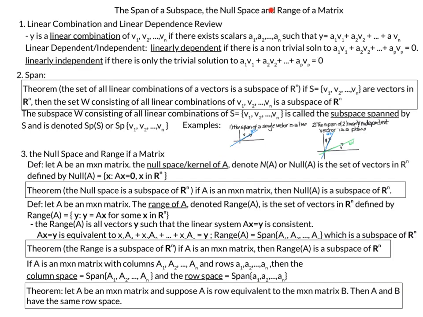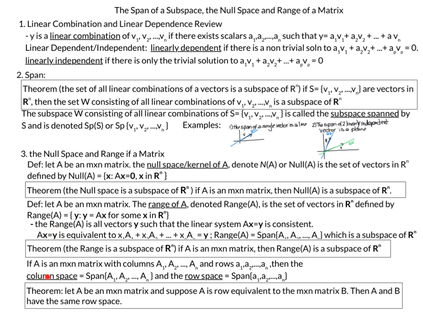Okay, now we've covered all the material in this video. We had a review of linear combinations and dependence, and a linear combination is just scalar multiples times each vector, and then we add them together. We talked about the span of a set of vectors, which is just the set of all linear combinations of those vectors. We talked about the null space, which are the vectors x such that A times x equals 0, so it's the vectors that get sent to 0 by A. We talked about the range, which is simply the vectors you can reach with Ax equals y.